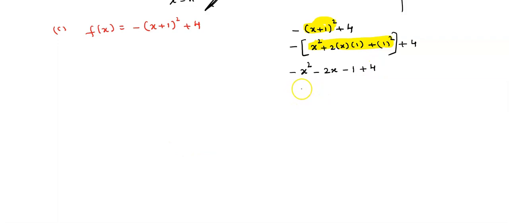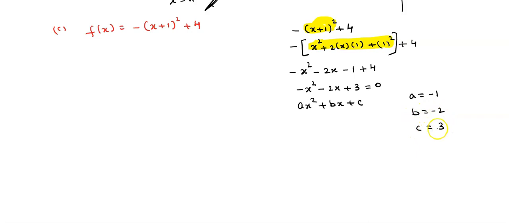Okay, so now we can see minus x square minus 2x, 4 minus 1 is plus 3, but the standard form is ax square plus bx plus c, right? But what we can do here, let me assume this is equal to 0, we can take negative as a common factor, then it becomes x square. Okay, if you want, you can take it in this form also. The value of a is minus 1. Done. Then what is the value of b? The value of b is minus 2. The value of c is plus 3.